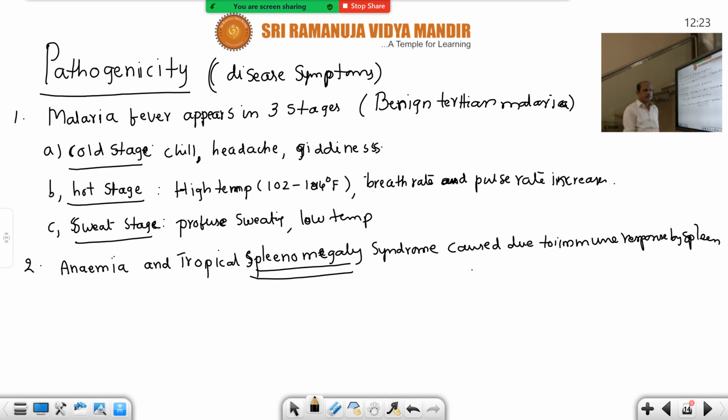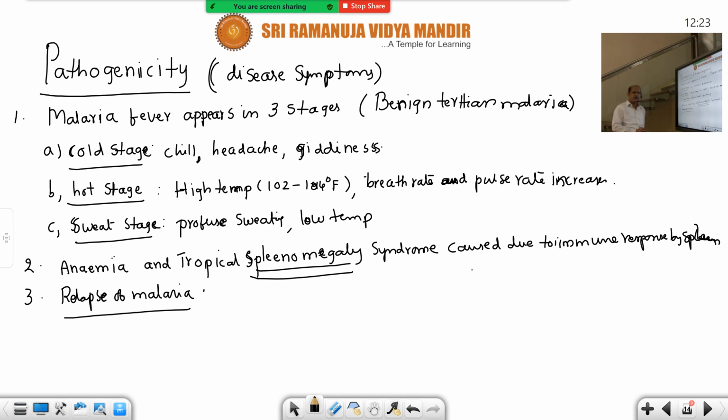A patient who has already suffered from malaria sometimes experiences a relapse of malaria. Relapse of malaria means the malaria attacks the same person again, who had already suffered but is attacked again. So that is called relapse of malaria. If malaria re-attacks, then it is called relapse of malaria. How does it occur?